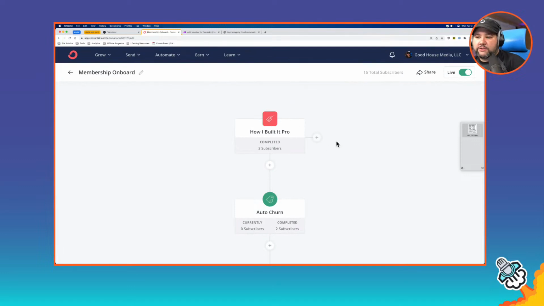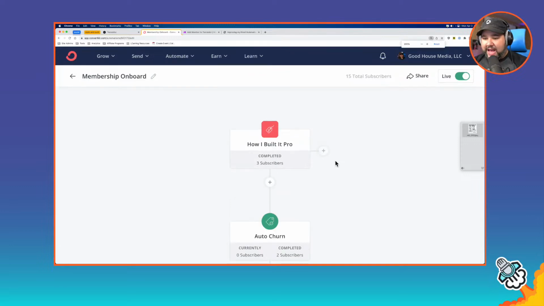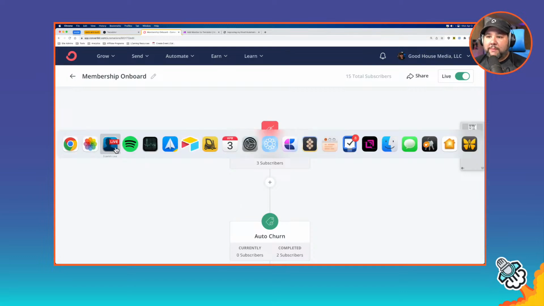So I have this automation, right? And it's a couple of steps. First of all, this is in ConvertKit, so your mileage may vary. If you're thinking about doing a membership, full stop, I really thought ConvertKit Commerce was a good solution. It is not. It's not a good solution right now. And I'm about to tell you why, but I'll just leave it there. It's not a good solution for memberships.